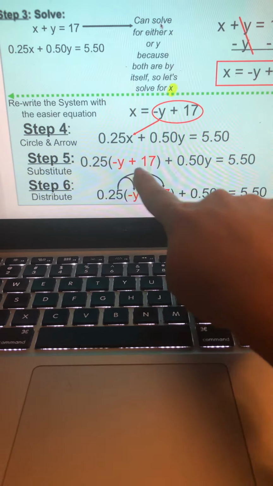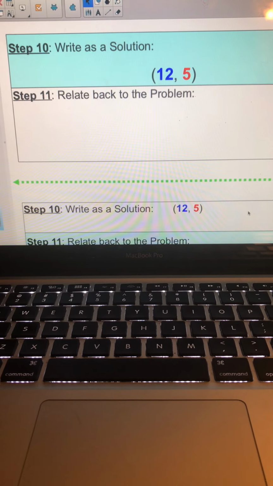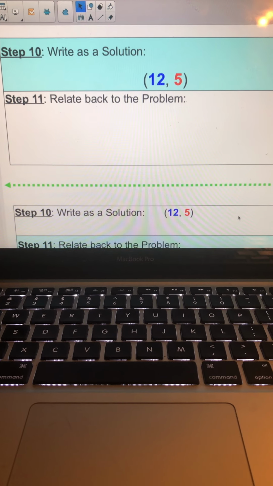So you guys, like I said, on today's activity and yesterday's, you did very well with the solving part of it, and all of you remembered to write the solution in the form x comma y. Some of you struggled or left this part out where you relate it back to the problem. Anytime you do a word problem, you have to take the solution and relate it back in a sentence, because a solution is only valuable when you're talking about it on a graph or in mathematical terms.